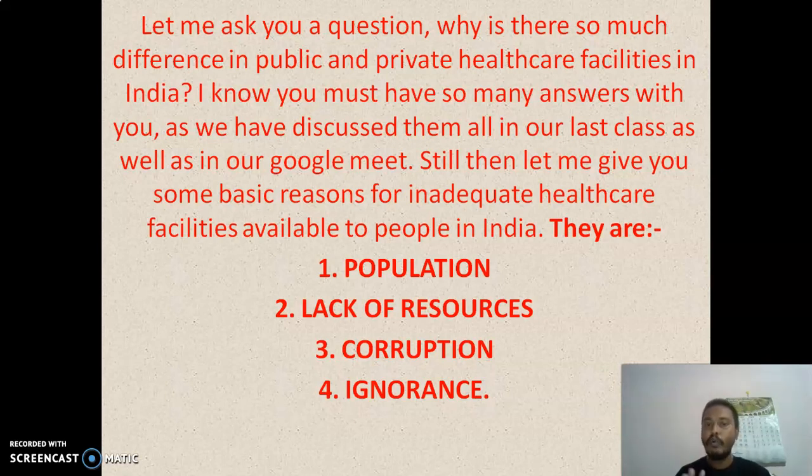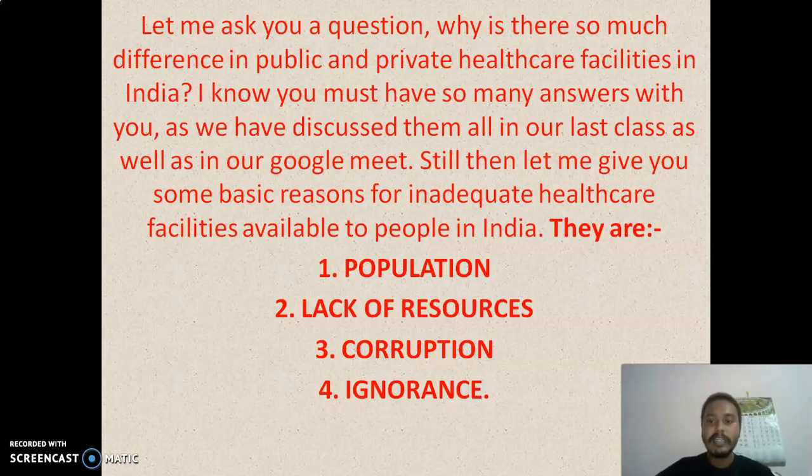Here I have given you four important points, which explain the difference between private and public healthcare. Number one is population, because India is so big that it can't provide proper healthcare facilities to everyone. Second, lack of resources. Government also does not have all the resources everywhere, and people also sometimes do not have resources to go to the desired place to get medical care, and those who have resources go. Third is corruption.